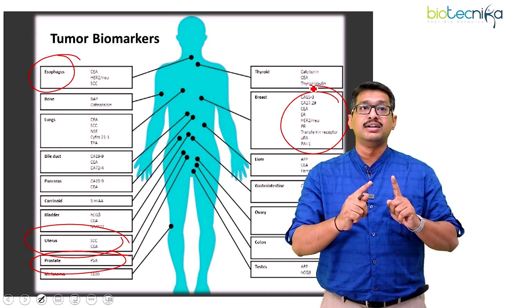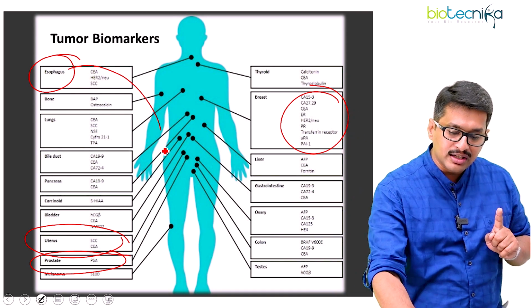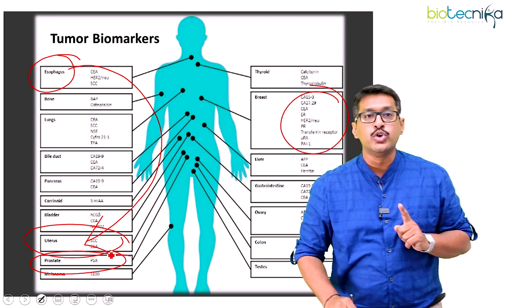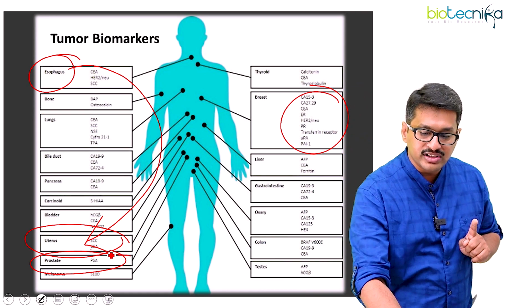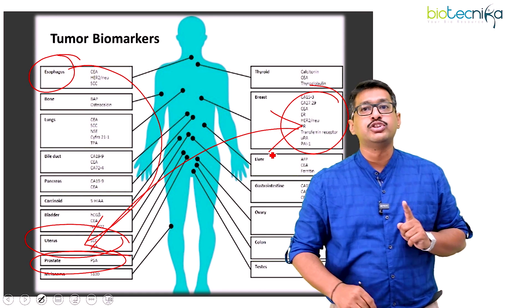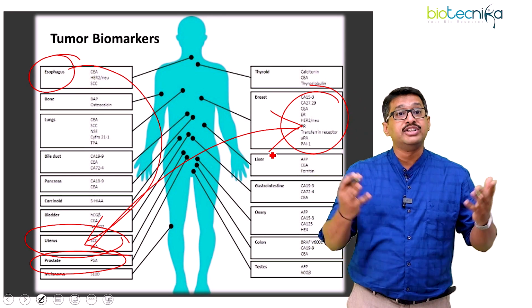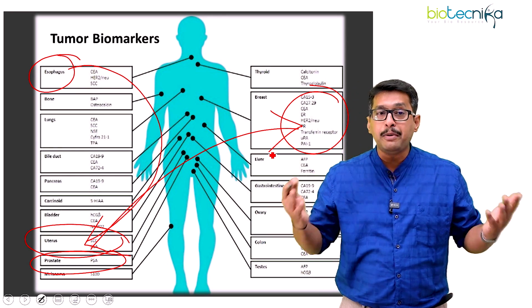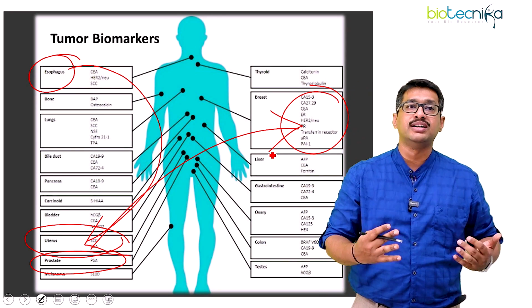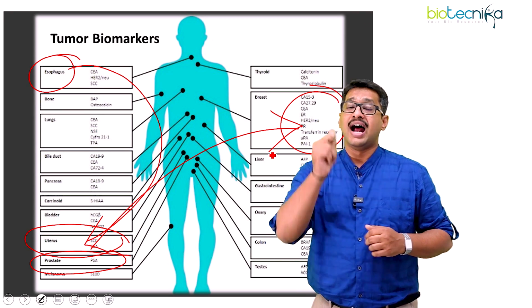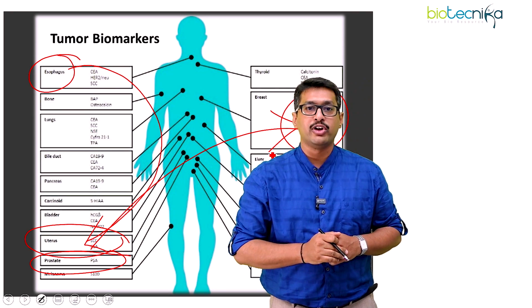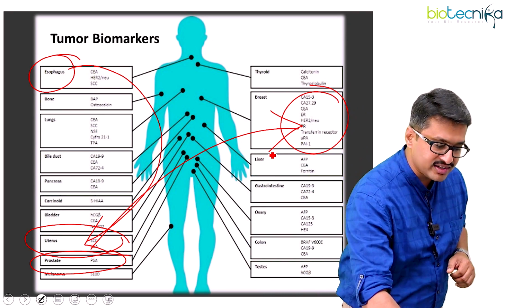Now, the interesting component is how this esophageal biomarker is connected to a uterine biomarker, or how this uterine biomarker is connected to a breast cancer biomarker. So I need to understand, and it is impossible for me to do a manual curation and try to understand this biomarker. And here is the point wherein bioinformatics comes to your rescue.